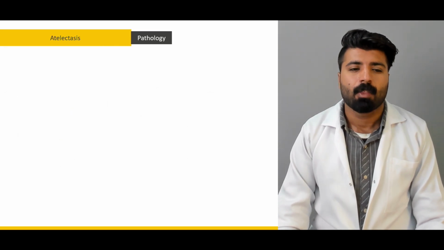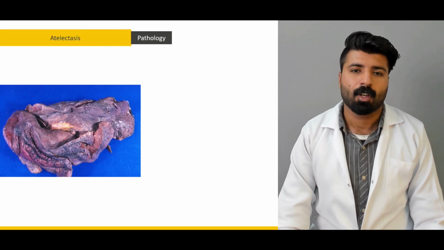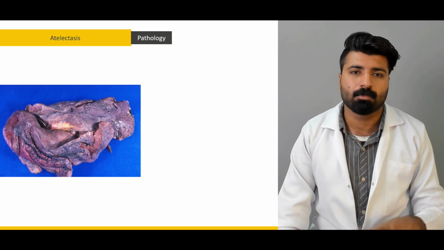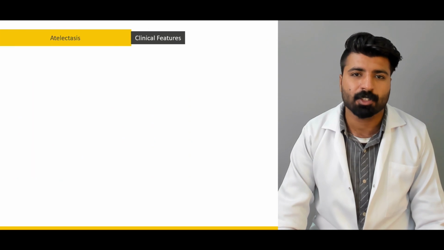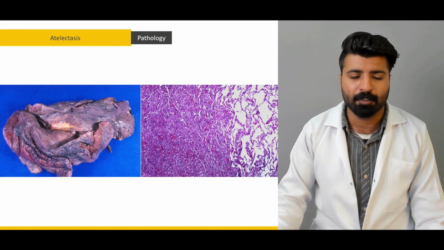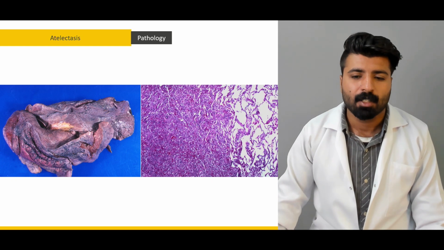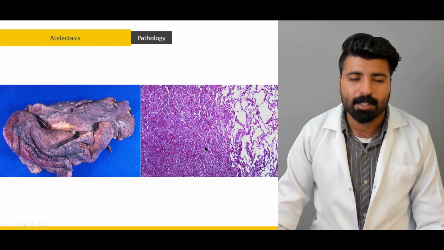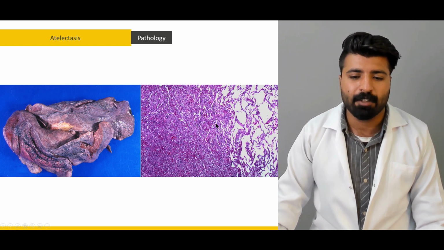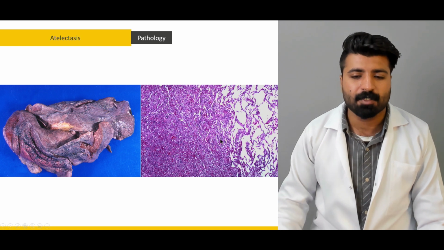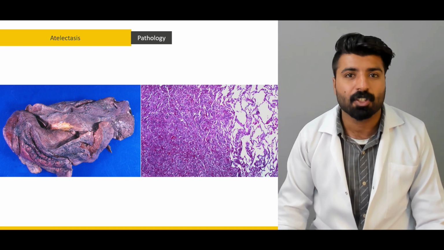Then comes the pathology of atelectasis. How do we define what happened during the pathology of the atelectasis? This is the histological diagram. Now let's get to the clinical features. But before getting to clinical features, I would like to explain, look at this slide. You can see all the structures right here, but then comes the gaps. You can totally differentiate the cells which are functional right now and the cells which are not.